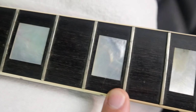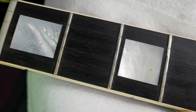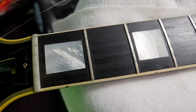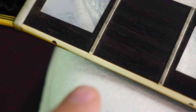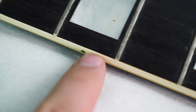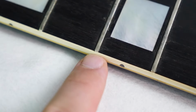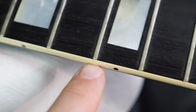A lot of times with the action being so low, people with long fingernails will kind of gouge up your fretboard, so this is not looking too bad. I think if you polished up these frets, you probably wouldn't even see most of this light fretwear that's on here. The fret nibs on vintage models are extremely small. They are minuscule as compared to what you see on Gibson USA today. Even the Custom Shops are a lot larger than these, but they do appear to be the original frets.